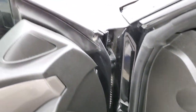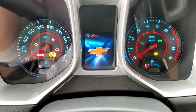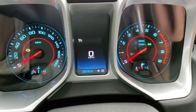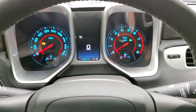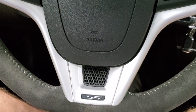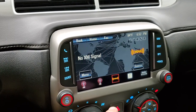We'll hop inside and take a look at the miles and check out the radio. This one has 29,018 miles. You get the digital speedometer, compass display, and the instrument cluster is very nice and clean. Comes with the suede wrapped steering wheel, Bluetooth and audio controls on the right, cruise controls on the left, and the flat bottom steering wheel with the SS logo. This one comes with the Chevy MyLink system with AM, FM, and SiriusXM radio capabilities.